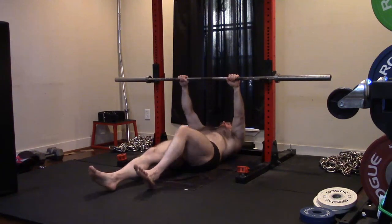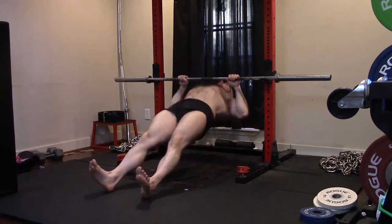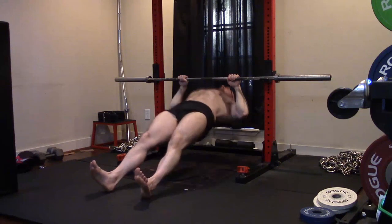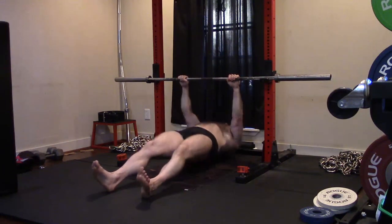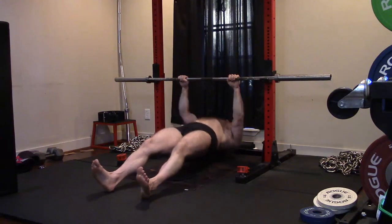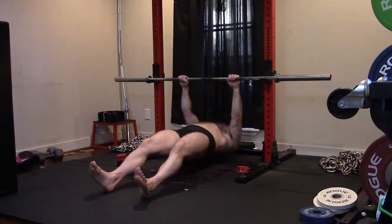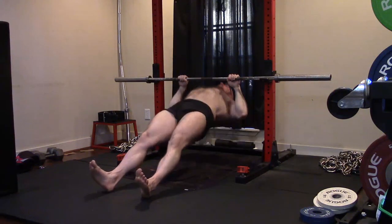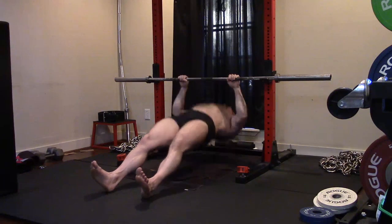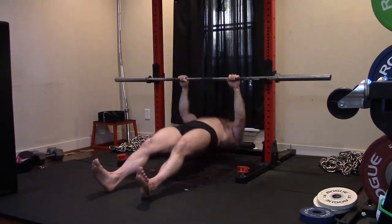By making sure all my big tricep exercises still work the chest, I needed my main tricep movement for the day — the closed grip chain work — to still train my chest, because my chest needs general hypertrophy too. When we come to speed day, I'm going to start doing the standard West Side method where I start wide and work in: first sets with the wide grip, then medium, then closed grip, so we train all those elements and everything gets worked in a more balanced manner.